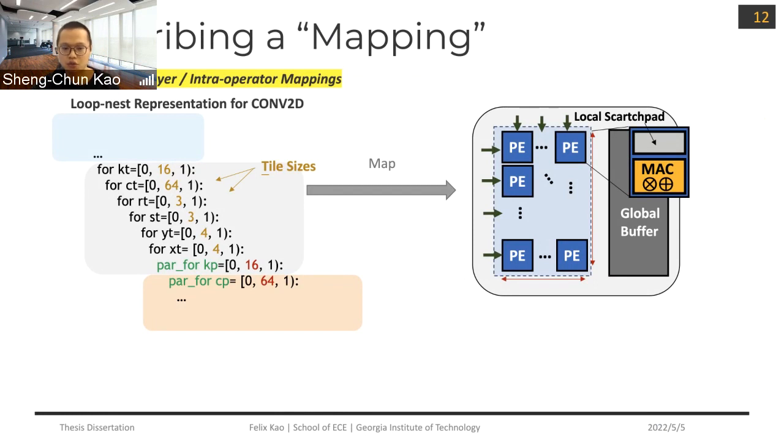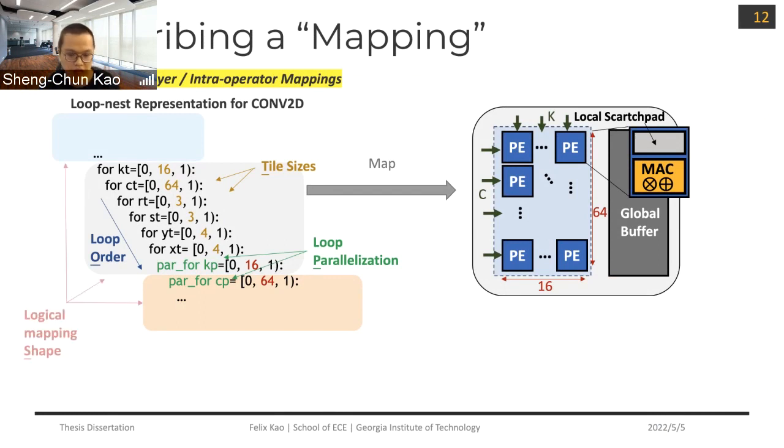And second is the order. The order in which we fetch and execute the tiles is also important because it will dictate which dimension we utilize the most. For example, weight stationary essentially means keeping the weight at the outer loop and reusing the weight. Third, we have loop parallelism. So we can choose to parallelize the compute across PEs. Which dimension we parallelize across can dictate the PE utilization.